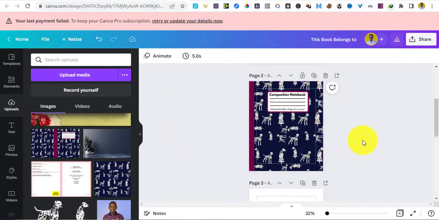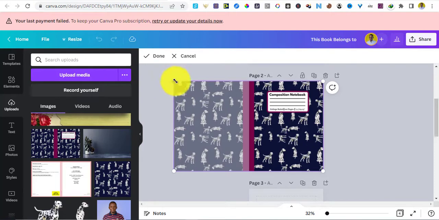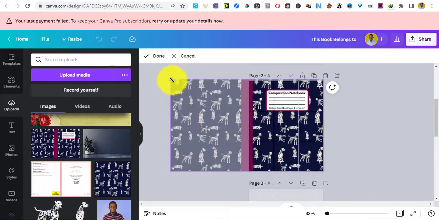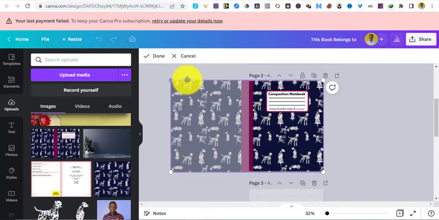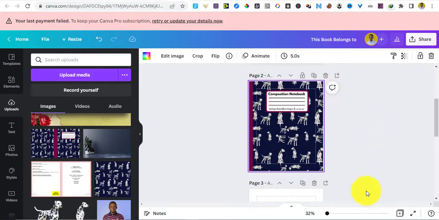So you can see now it looks like we have just created the front page of our cover. We are going to be needing this in order to create a mock-up for our cover. So scale that up, and then once you do that, you are going to be downloading this cover that you have created, this one page cover. Now you're going to be downloading it as a PNG and no longer a PDF. Why are you going to do that? You're going to do that because this is the cover you're going to be creating your book mock-up with.